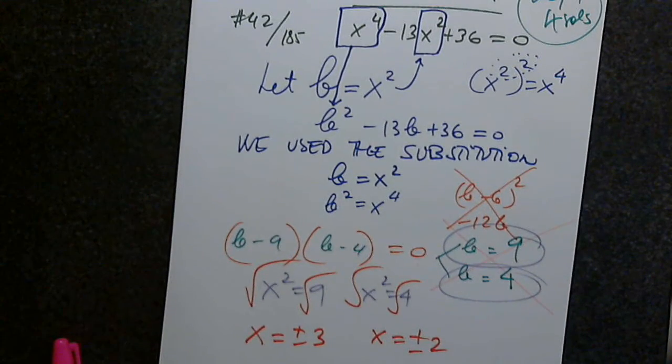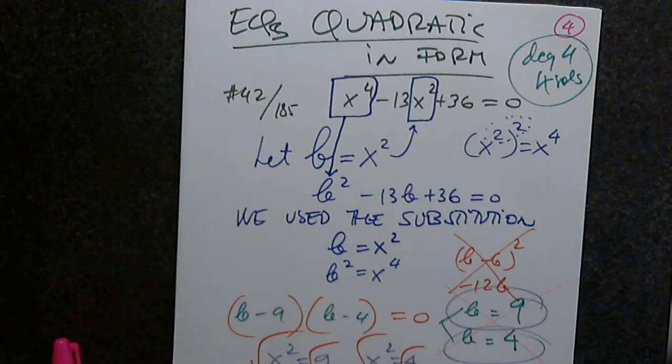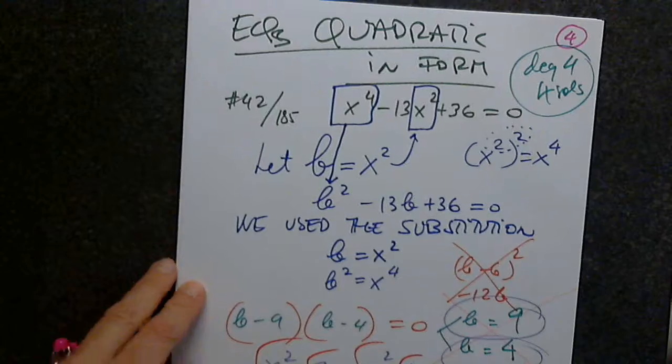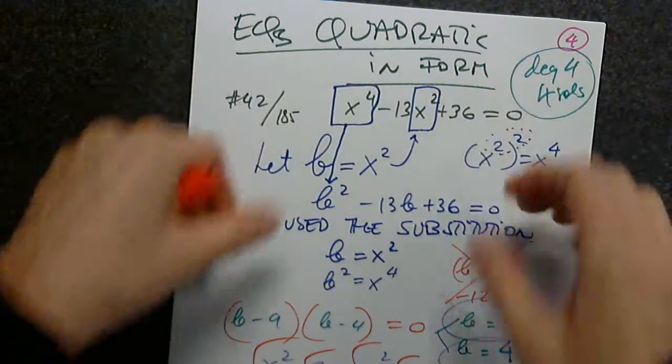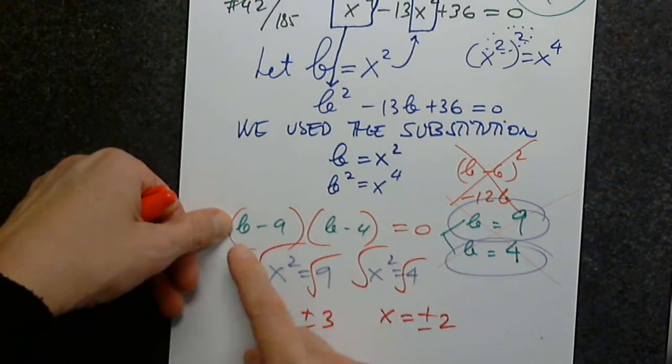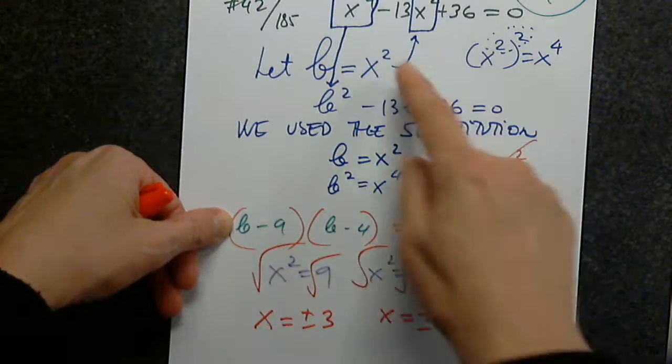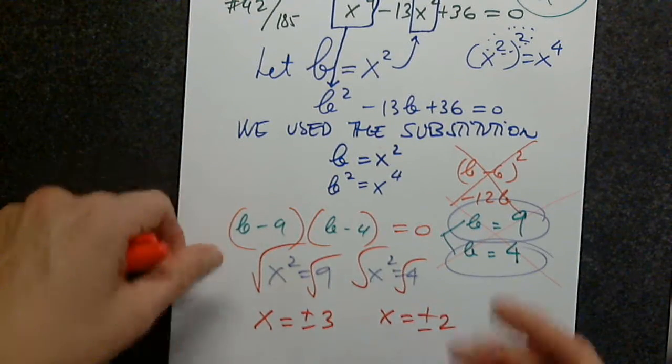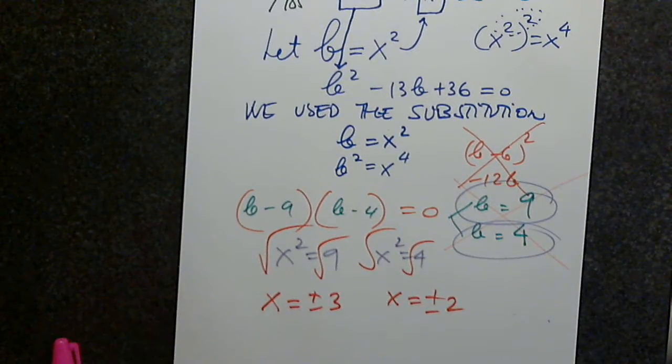So one more time. Why was this possible? Because it happened that the equation was quadratic in form. What does that mean? It can be replaced by a quadratic equation. Why will I do that? To make it easier. Do I have to? No. As long as I am able to write from here, x squared minus 9, x squared minus 4, I don't have to use this. I highly recommend it though. Any questions for me so far?